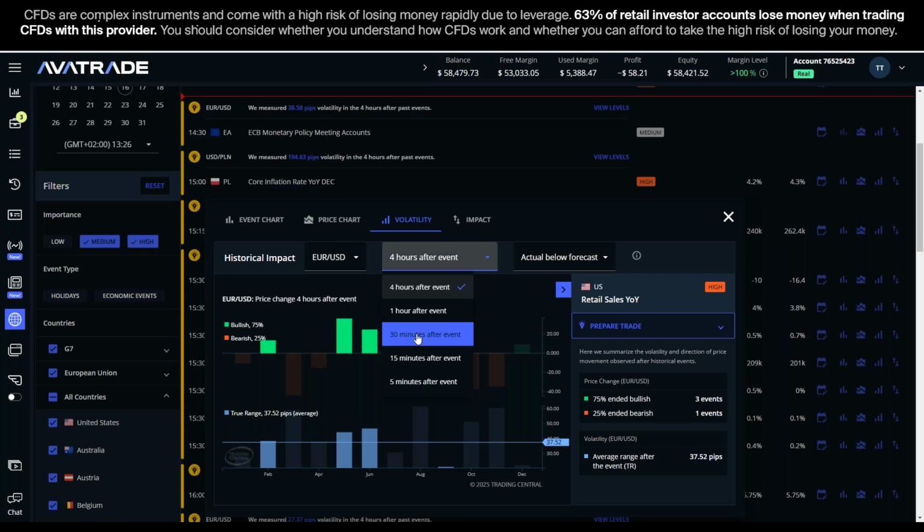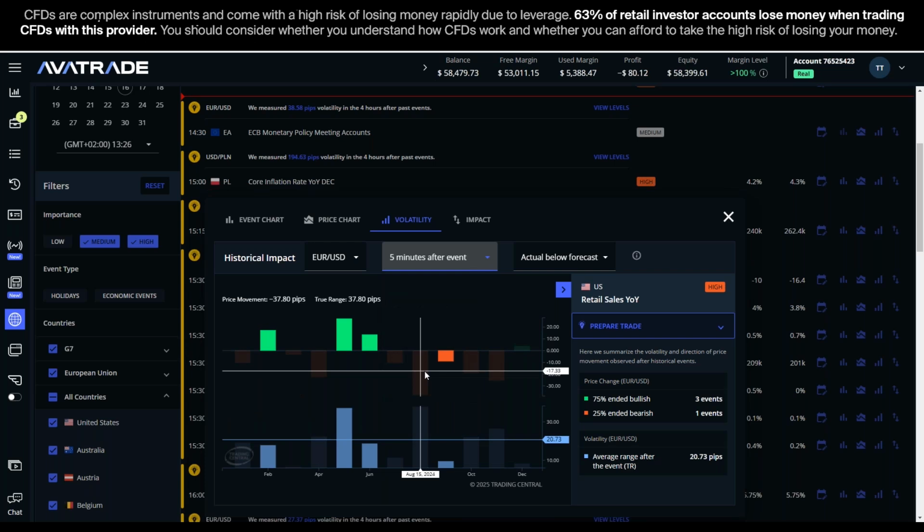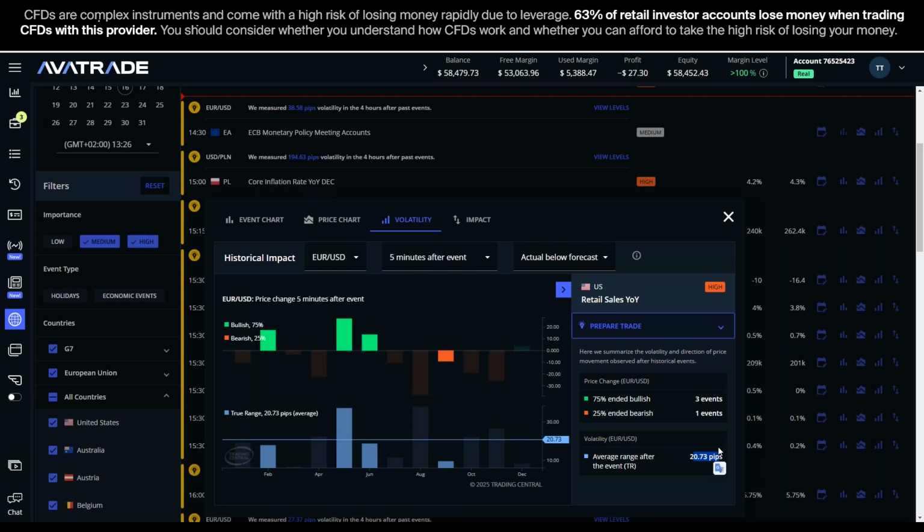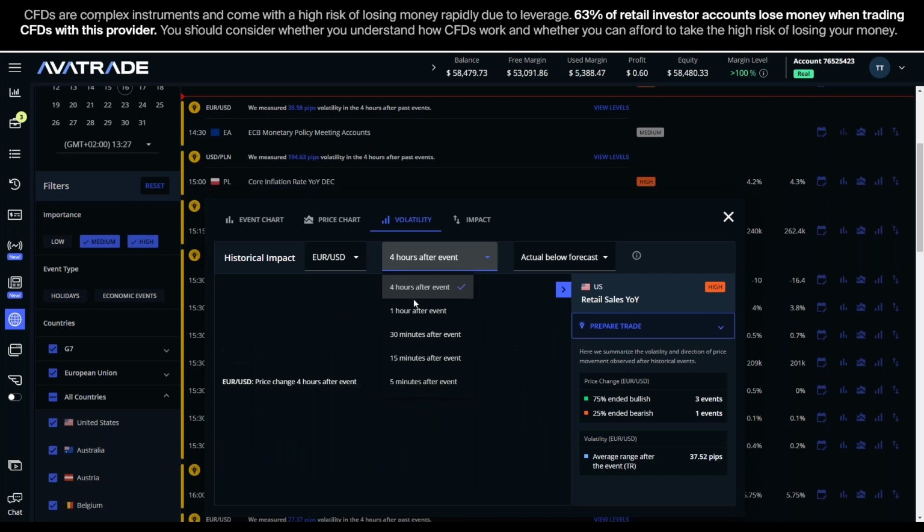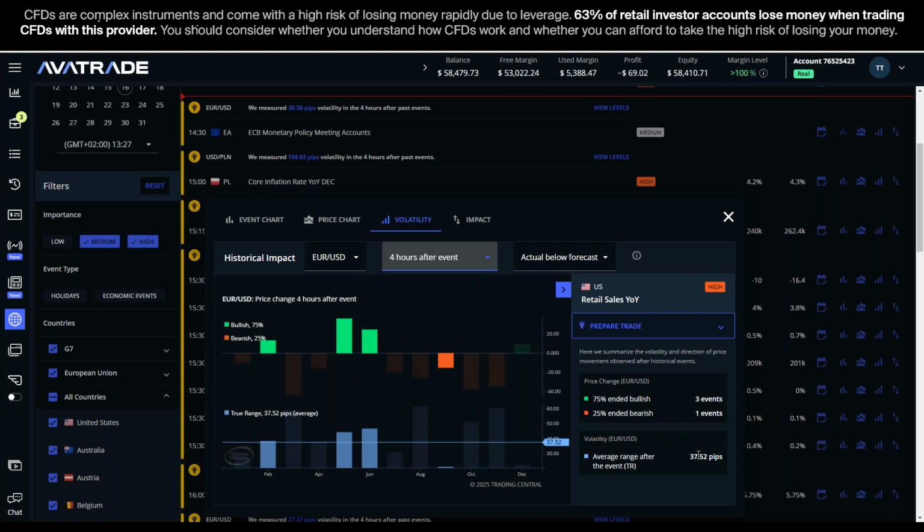You can look and say, okay, in the first 5 minutes, how has it moved? Okay, in the first 5 minutes, less than 20 pips range movement. And certainly it shouldn't take 5 minutes to place a trade. Might be able to trade in the first 1 minute, right? First 30 seconds after you see the data. So perhaps you catch some spikes down, you catch movement that's up very little, in this case 20 pips or less, and after 4 hours it's showing you the average range movement is over 37.5 pips.